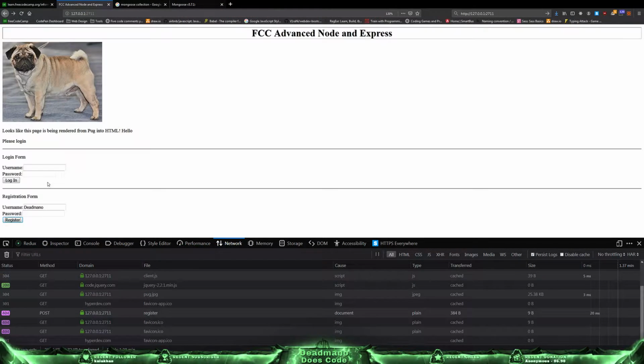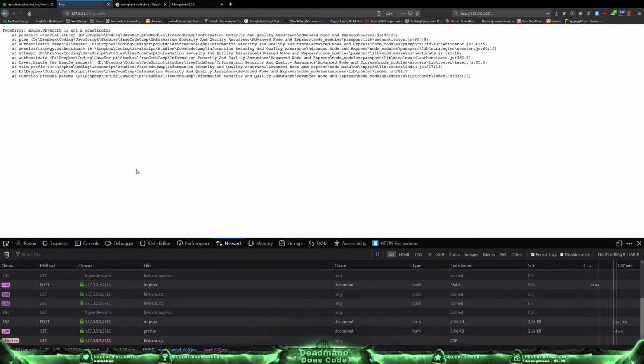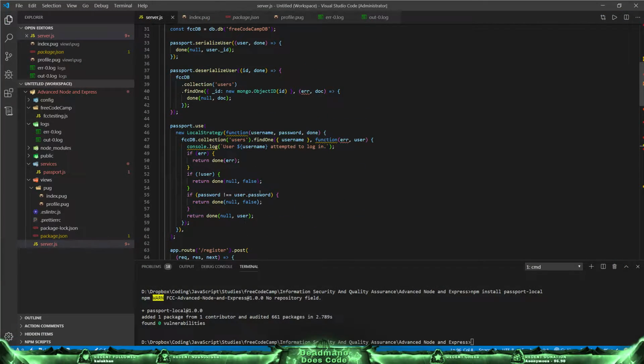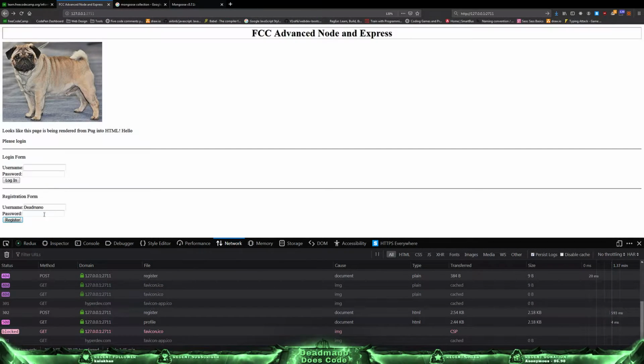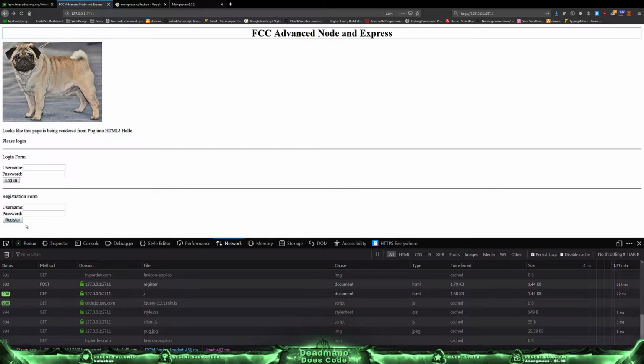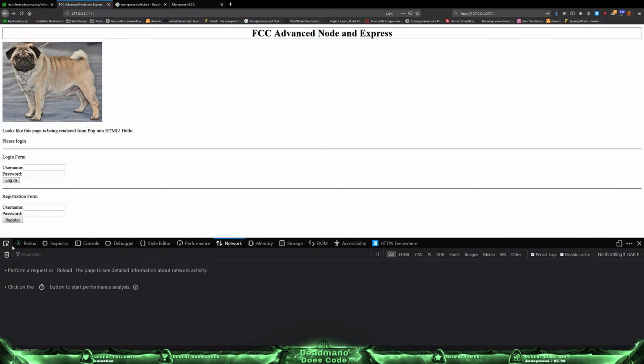Okay, let's try that. There we go. And then mongo.ObjectID is not a constructor. So that's another issue that they introduced. They had it before as ObjectID. So let's remove ObjectID and just try that. There we go. Okay, that worked and redirected to the home page.